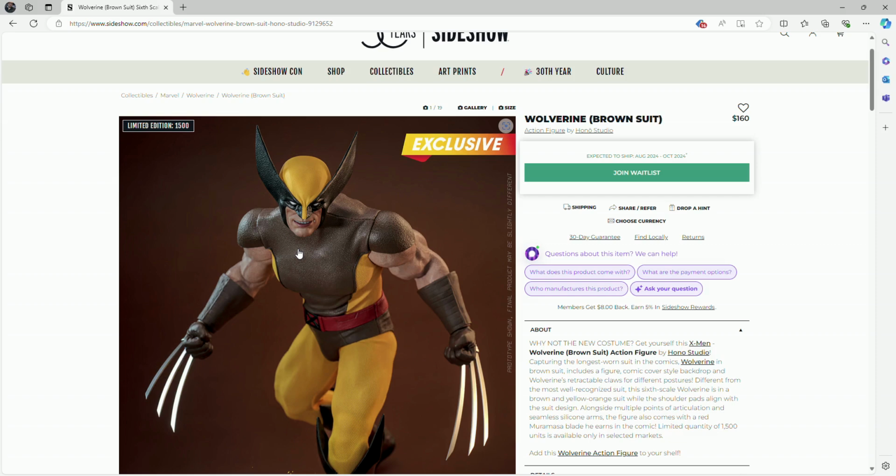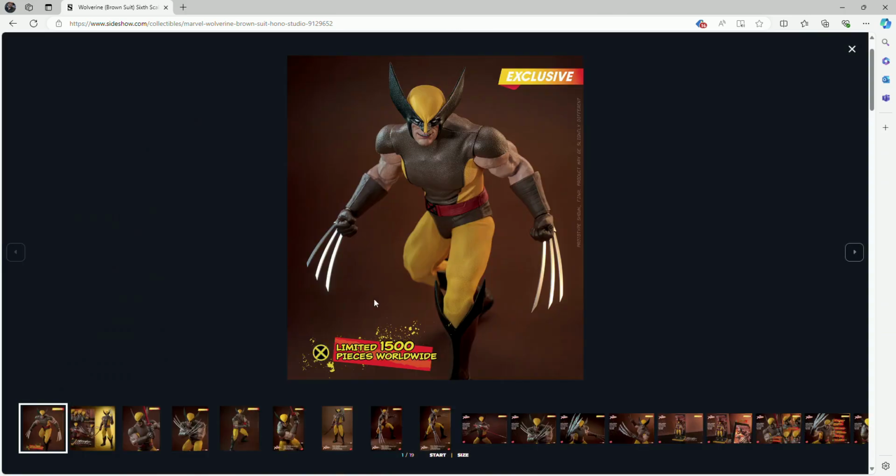I am a big Wolverine fan, and the fact that they're doing a different version of him, I would say why not. But I would have thought that maybe their next release would have been somebody completely different. There are so many figures from the comics that they could decide to do, so I'm just surprised they're doing a second Wolverine. But as I mentioned before, not a complaint at all. Happy we're getting this guy. Why not another Wolverine? Let me know what you think in the comments about this specific release by Hono Studios.